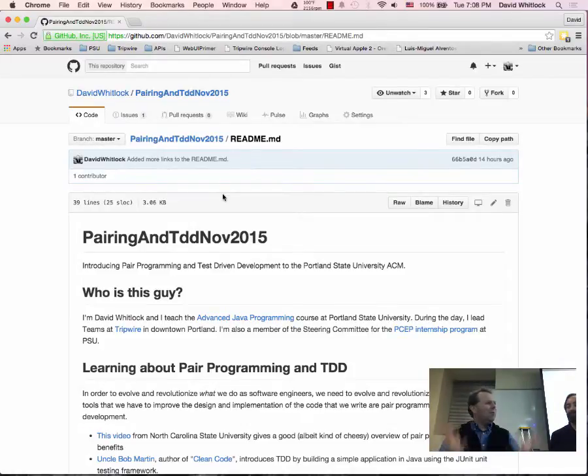So the way we're going to structure tonight is in a couple of parts. We'll watch a couple of videos to get an introduction, and then Jason and I will do some pair programming so you can sort of see what it's like. And we anticipate that'll take the first hour or so, and then in the second half, we're going to turn it over to you guys to do some pair programming. We're here to help you out, and then we'll do a report out at the end to see what everybody experienced. That's what we were hoping to get out. What would you guys like to get out of tonight?